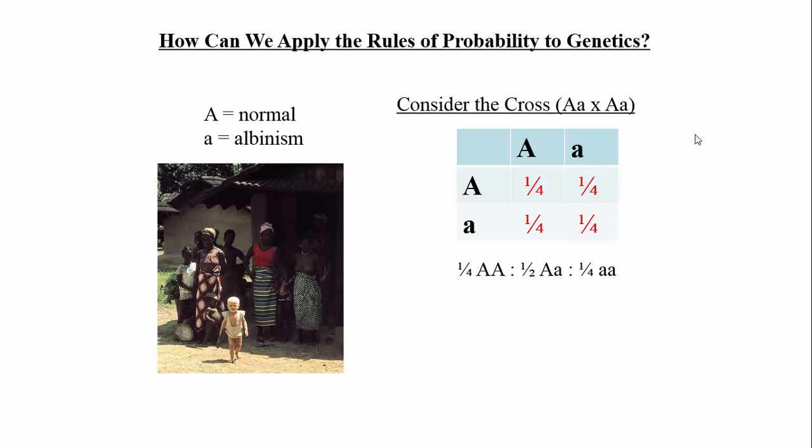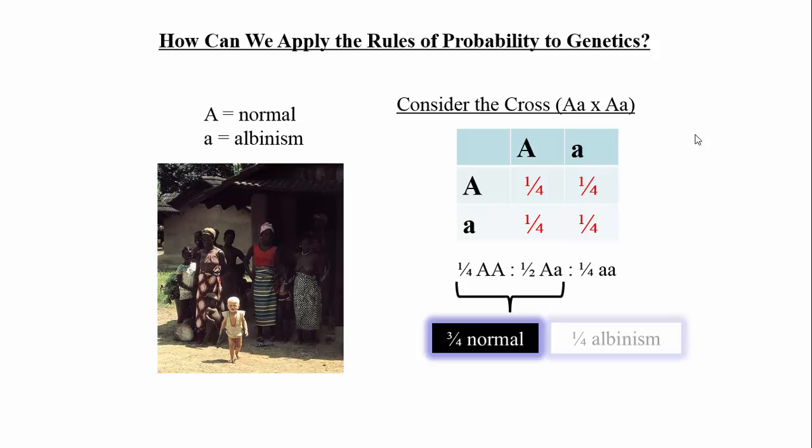Now we're really interested in the phenotypes, right? When we're talking about probability, we're asking, is the child going to be normal or have albinism? So we don't care about the genotypes per se, although they're very important, obviously, but we care about the phenotypes. So if we look at that, these first 2 individuals will be normal, right? Big A big A, and big A little a. So 3/4 of the population will be normal, or I should say, every time this couple has a child, there's a 3/4 chance that the child will be normal, and a 1/4 chance that the child will express albinism. So let's practice. Let's apply this to different probability problems.